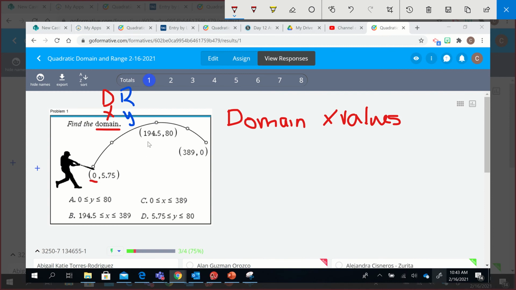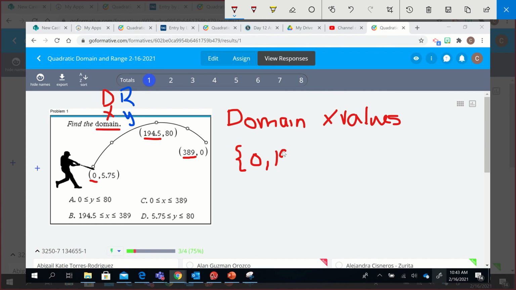So here's the X value. Here's the X value. Here's the X value. So they're taking into account that you have to know something about a coordinate. You also have to know something about domain and ranges, and then some of the values. So my X values I have, and this is how we write it. This is called set notation. I have 0 in the set. That's one of my domain values.